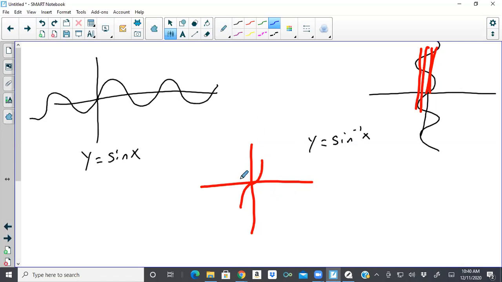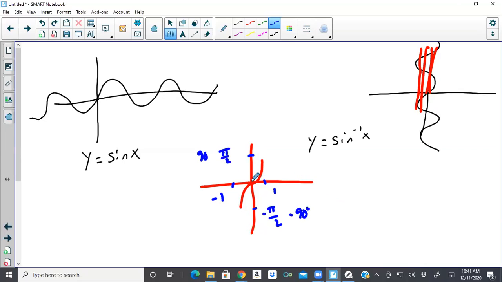So if I want that to be a perfect one-to-one function, there are two values on here that are important. The x values are important, -1 to +1. And then the y values for this are going to be pi over 2 and -pi over 2. Or if you want to think of this in terms of degrees, because we should be able to think about degrees and radians interchangeably, we have 90 degrees, or -90 degrees, or you could use 270 degrees, either way. But -90 degrees, +90 degrees, 270, whatever you want to think of, like this.